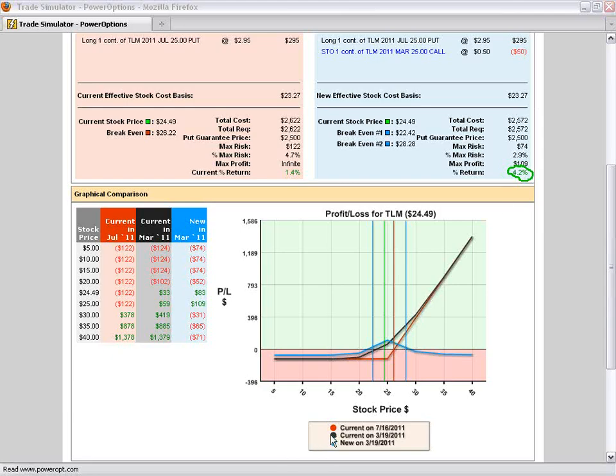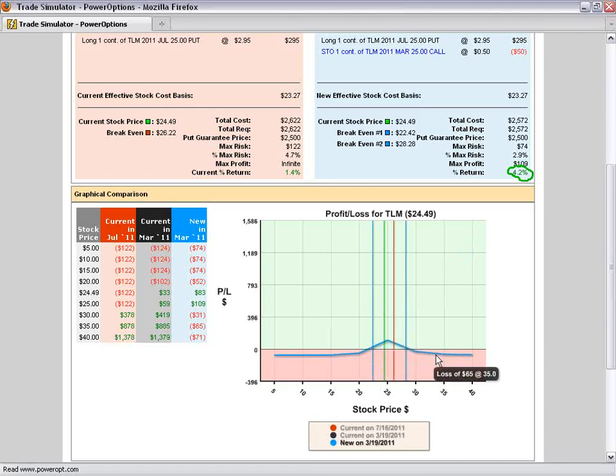Does this blue profit and loss chart for this new position with income method number 1, does this match your expectation of the stock going forward? Do you think the stock's going to be trading maybe just around $25 or a little bit below $25 in the next 24 days to March expiration? If so, this might work out for you. If not, if you are expecting it to go higher, to be trading at $25 or $26 per share, you probably wouldn't want to do this.